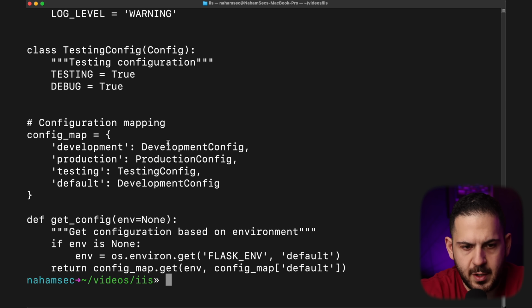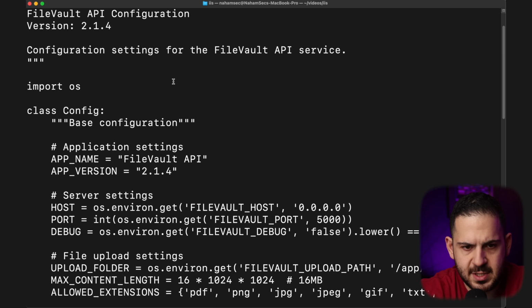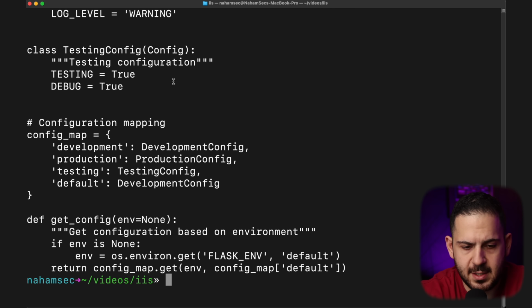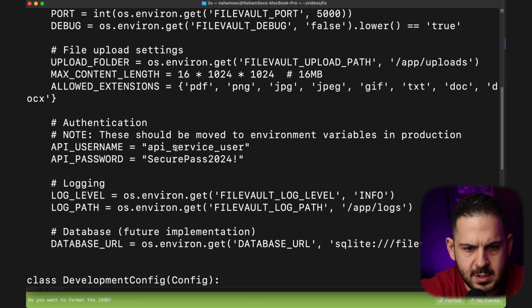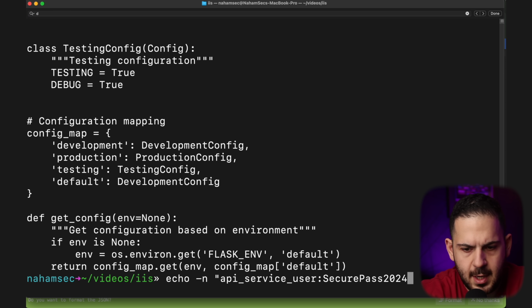So now what we have to do is quickly go back, and now we know what the username and password is in here, and it's allowing us to authenticate to this app. So we're going to quickly just make an authorization header by just doing an echo -n, and we're just going to give it a username and password. So our username here is, this is our username, our password, and we're going to feed that to base64 to get an encoded value for it.